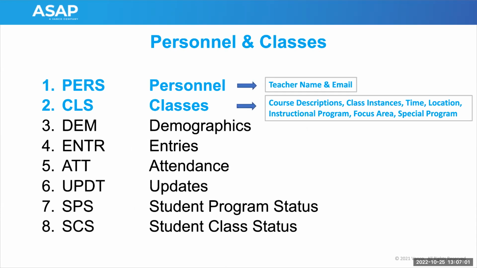So the personnel are basically just the teacher, an email. We're hoping for possibly second semester to be able to include number of years and also credentials. So that's something that we're working on because I know a lot of you are managing that in TE right now because we don't have a way to collect it in ASAP. So that's something that will be up and coming.